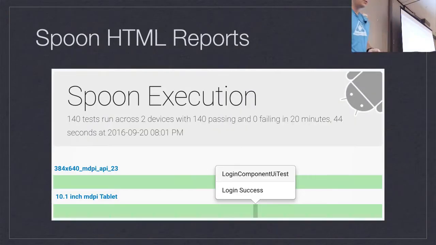So this is what a Spoon report looks like if you run on 2 devices. In this case, 70 tests were run on each device. This was a small emulator that I programmatically generated, and this was a larger tablet device. You can see this one highlighted here, but each one of these little sections, they'd all highlight as you hovered over them, represents one test that was run. This would be red if it actually failed, but of course everything's always green, right?